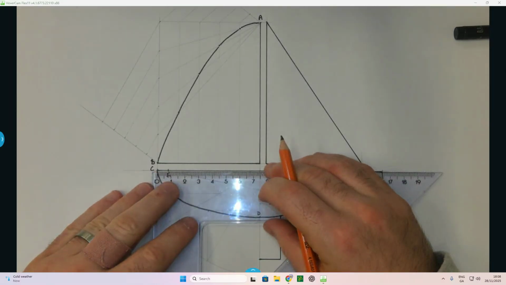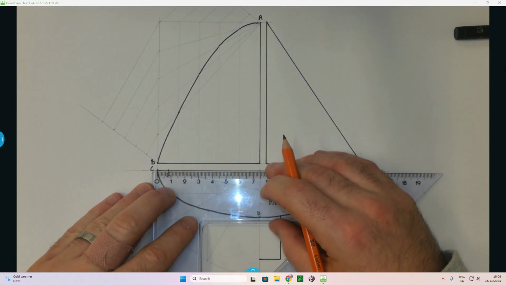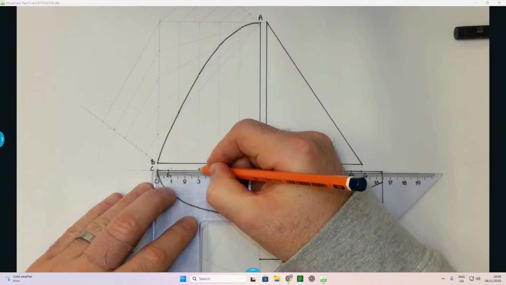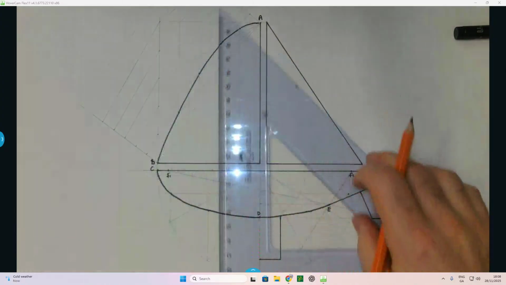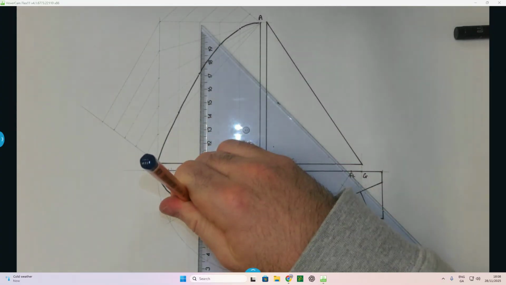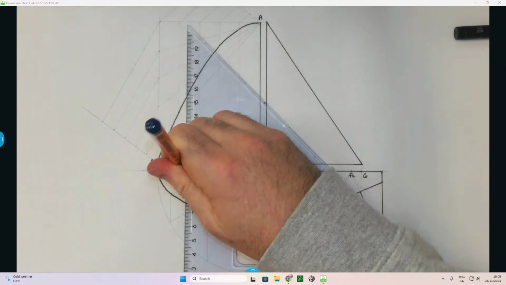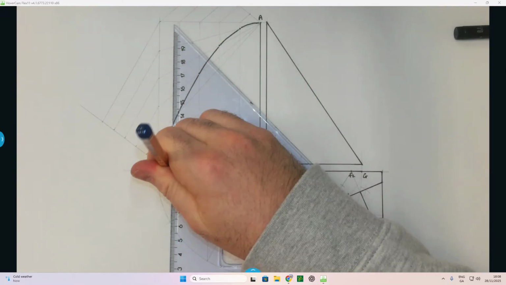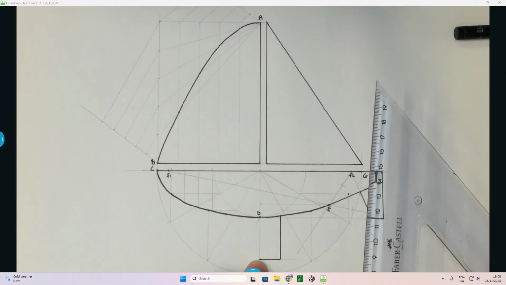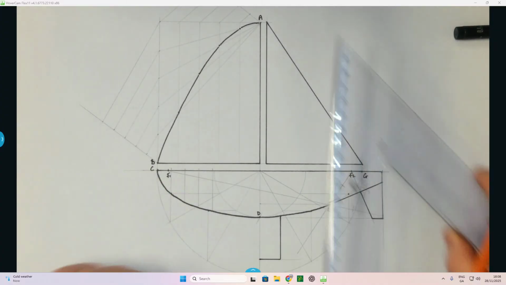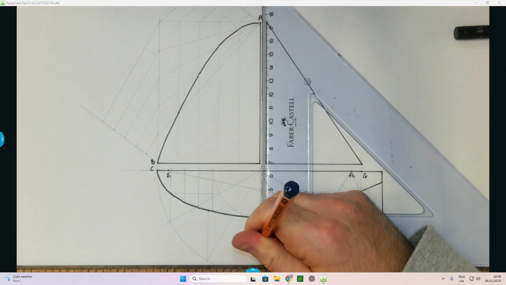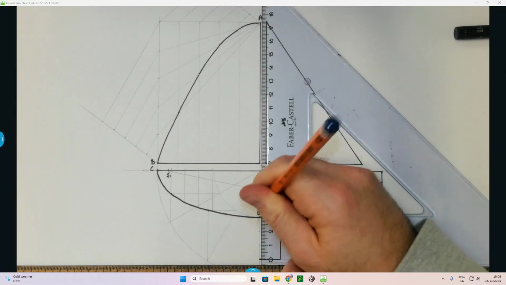So from C, I'm going to do a distance of 40mm, but I'm going to take cuts in increments of 10. So from C, I'm going to go 10, 20, 30, and 40. Now with those cuts, I'm going to draw lines down like this, at the 40, at the 30, at the 20, and at the 10. Now, with those distances, I'm going to replicate them over here. So from here, think of this as where your ellipse starts. That's like point C again. In this case, it's point L. But the same concept, I'm going to measure in the 10s. So 10, 20, 30, 40. 10, 20, 30 is there already.